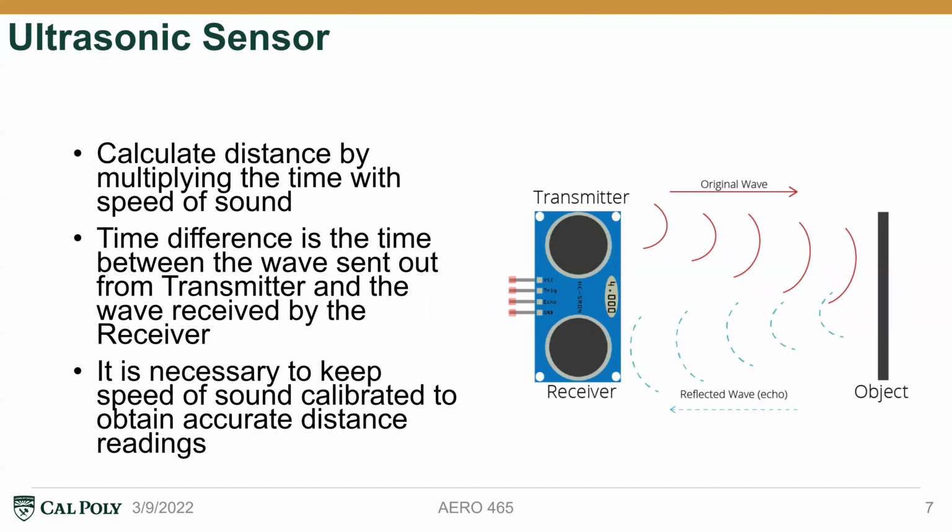How the ultrasonic sensor works is that it has the trigger pin that signals out an ultrasonic signal. The signal is reflected and received in the echo pin, and from there it is just a simple calculation to find our distance from the outputted signal. And it is necessary for us to calibrate the sensor by taking in the temperature for a certain amount of time and correcting the speed of sound.